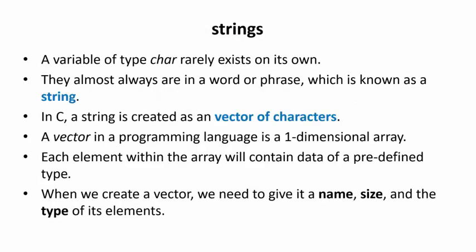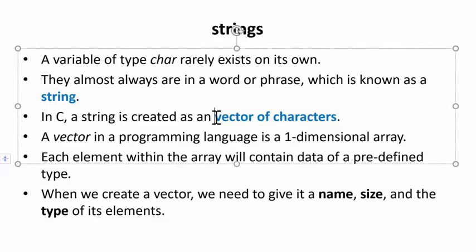All right, I'm feeling so good that I got to think about something. You know what? Characters rarely live on their own. They almost always live within a sentence or phrase, okay? So we have to introduce the concept of what a string is. The keyword string, it's actually not even a keyword. It refers to a group of characters, okay? And the way that you group together a bunch of individual elements in C is with what we call an array or a vector. So a string is actually considered a vector of characters.